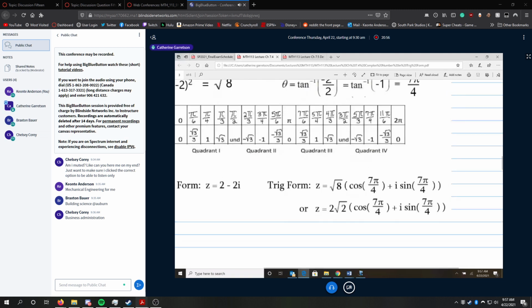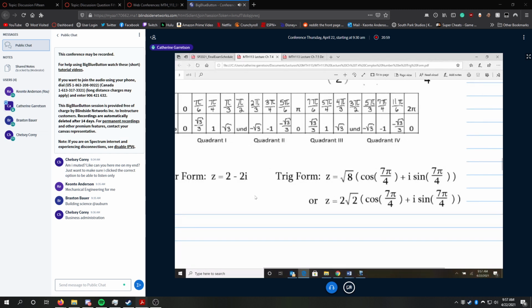I undo it being in trig form and it goes back to being like that. So we don't want to undo that. You just want to leave it like that. Now, sometimes people will say the square root of 8 is the square root of 4 times 2, which is the square root of 4 times the square root of 2, which is 2 root 2. So either one of these is a correct answer. And if I were to go to my trig table and find this value and find this value, and then multiply by this, you'll get right back to what you started with. So don't undo it because we got it in trig form.